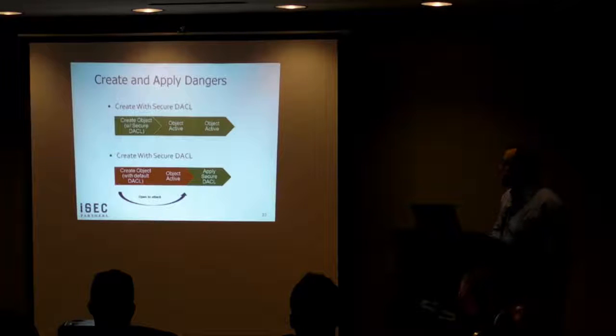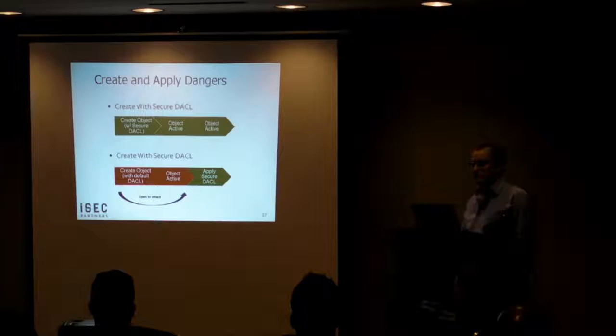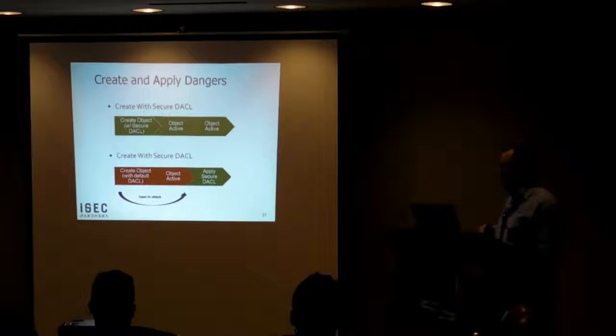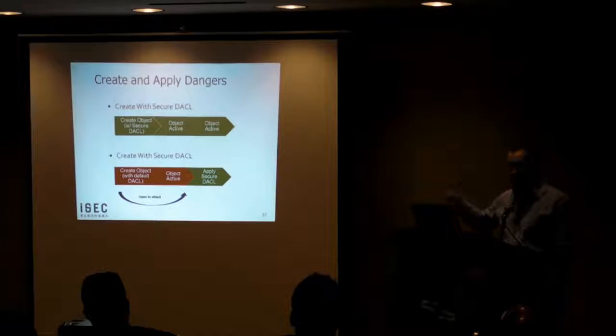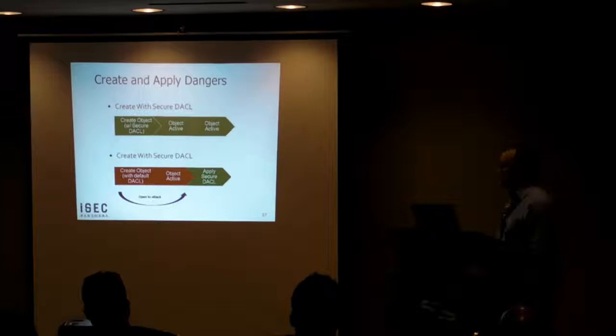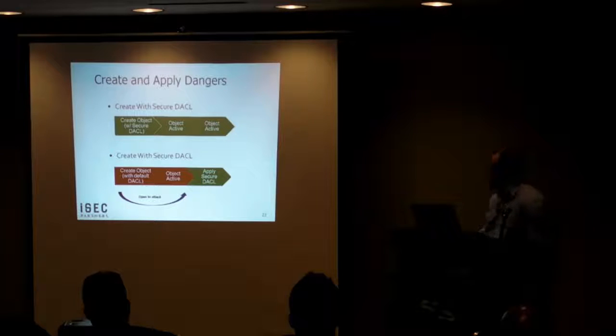What's interesting about this too, another variation of attacks on objects, is that when you set it after it's created, programmatically you don't really see this, but there's a small race window between when it's created and when it's changed. So if you create it with a default DACL that's insecure, it allows everyone, and then restrict it three functions later, an attacker can write a tool to probe for these objects and compromise them in that small window, right? That's the same idea as creating a file and a shell script and then chmoding it later. It's all over the place. There's always a small window when you can race in and take it or override it or whatever you want. In the case of a global namespace, it's a lot more likely an attacker can see these.